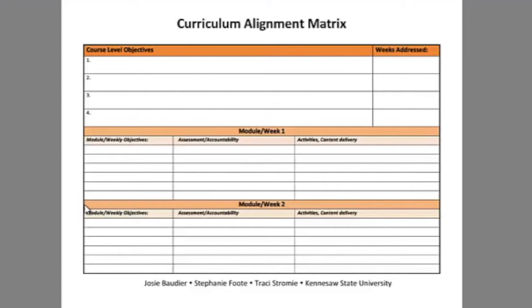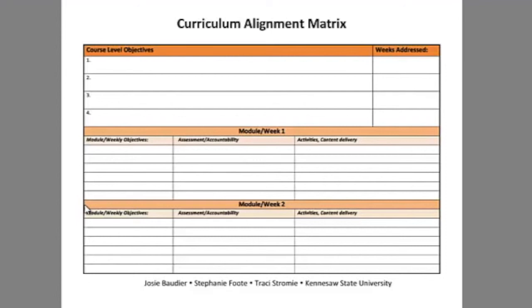Like many of these free rubrics that are out there, there are also a number of course design planning tools that you can find. This is one that Josie and I developed with some colleagues from our university. We call it the Curriculum Alignment Matrix. And we have a link to this at the very end of the presentation. So again, you can have access to this, or you can Google something else that fits your needs, or you can create something similar. But essentially, this is a tool that you can actually walk away with and use to help you organize and structure your online course.